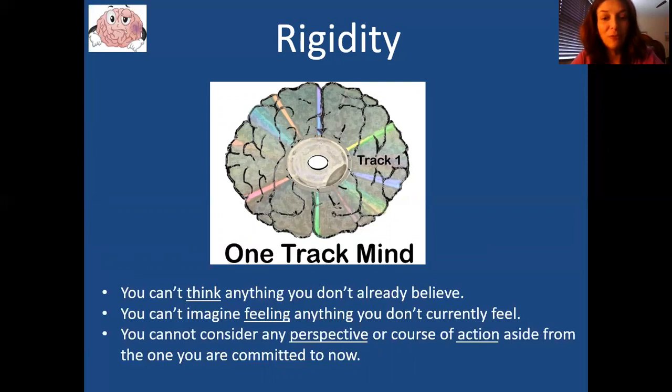Similarly, you can't imagine feeling anything you don't currently feel. It's kind of like if it's a beautiful day outside and they say tonight it's gonna rain, and you say, how could it possibly rain later? It's beautiful, the sun is shining, the sky is blue. How could it possibly change later, right? Sometimes when we're stuck in an emotion, it's just like that. If I'm super depressed now, I can't possibly imagine that tomorrow I would feel different. It feels like I'm just gonna be depressed forever. That's how I always felt and how it's always gonna be, and it's probably not gonna change, right? So we get stuck in that feeling, right?